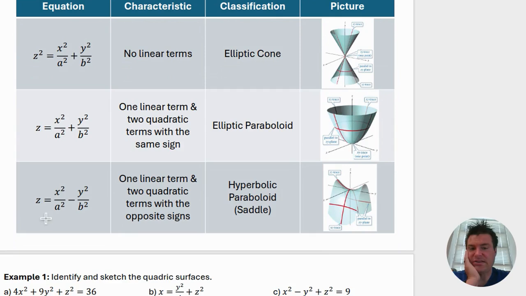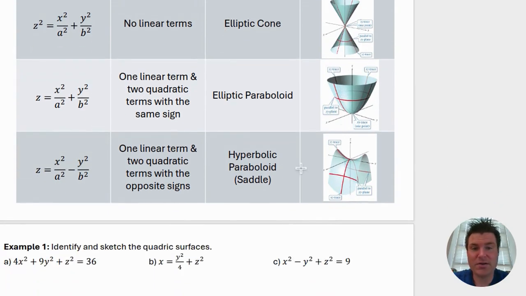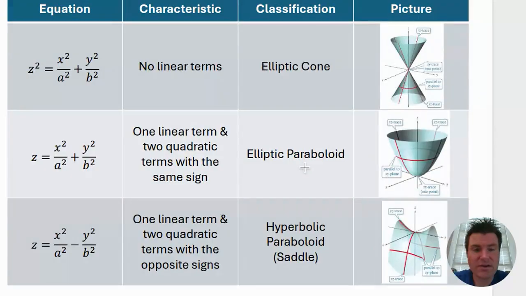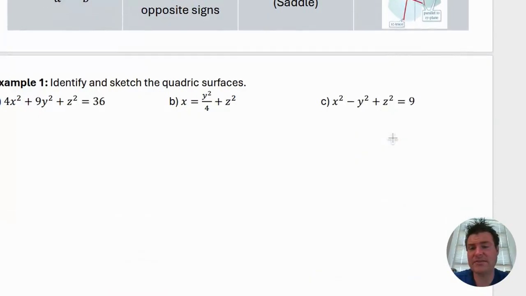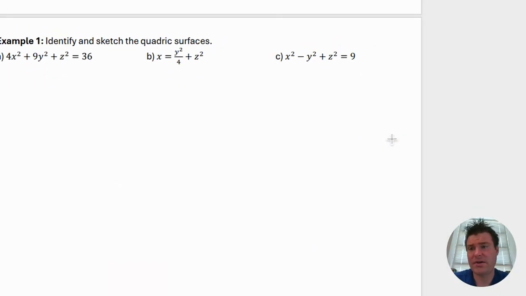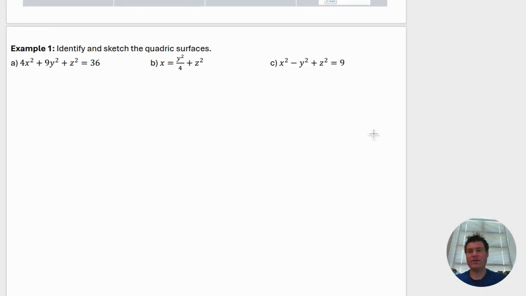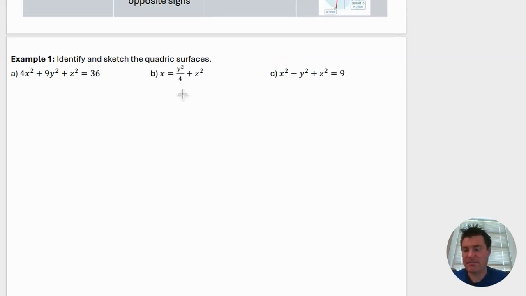And then if we do a minus sign right there, that gives us a hyperbolic paraboloid, also known as a saddle. A lot of what we do in this course, I'm telling you right now, the saddles appear a lot. So it's really helpful to know what all these look like. There are characteristics in here, so I think these digital pictures are great. I'm not going to sketch them for you by hand, but I'm going to use technology to sketch them for you. So all we're going to do is identify what is going on here, what these things look like, and then we'll go ahead and sketch them using technology.